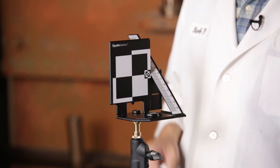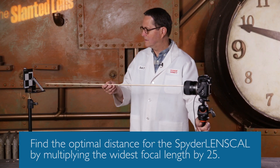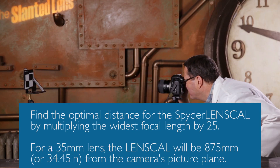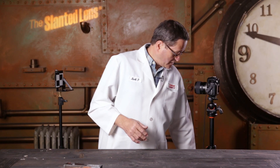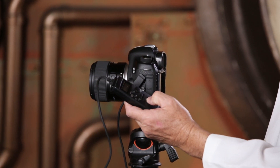Put your lens on your camera, set it to aperture priority, open it all the way up so the lens is wide open. Now you put your camera lens 25 times the lens focal length away from the targets. Focus on the small focus target in the middle and take an autofocus picture. Use a trigger — something so you're not touching the camera — and you can check your exposure from the side.